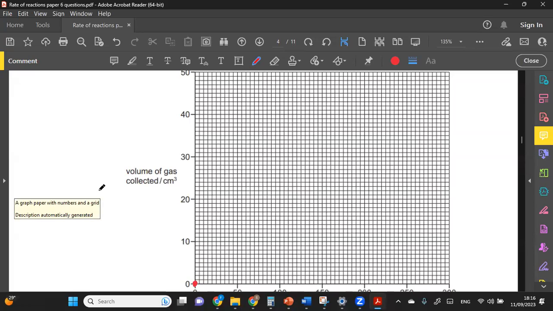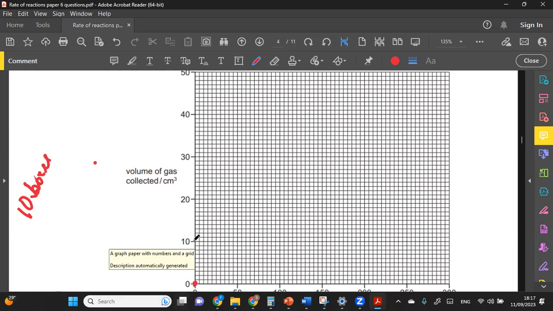If you guys are ever given a graph and you're confused about solving that graph, you're confused about where to make your mark, you can always use a small trick. Marwa, you and I have discussed this one as well. The trick that you guys can go ahead and use is simply this. First of all, count the number of small lines. So there are 10 small lines, or 10 boxes. 10 small boxes is equal to 10 centimeter cube, right?